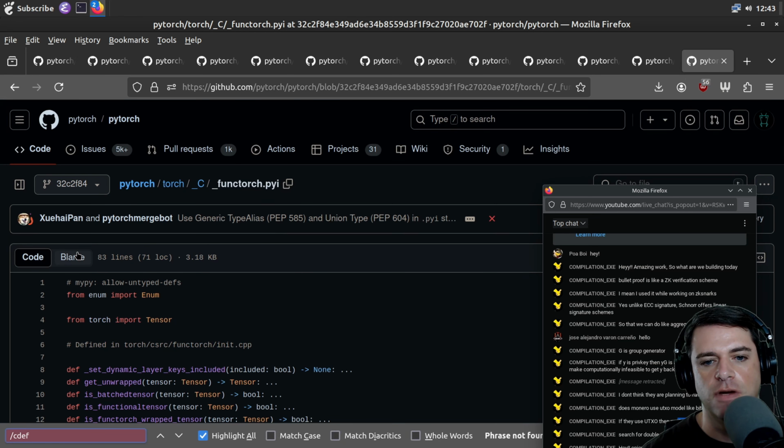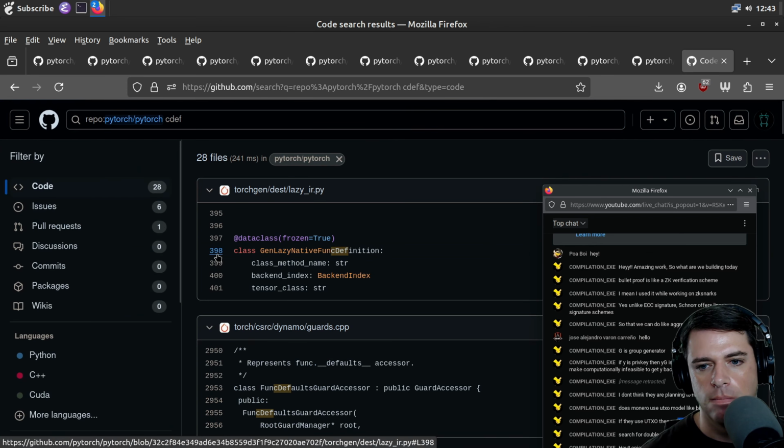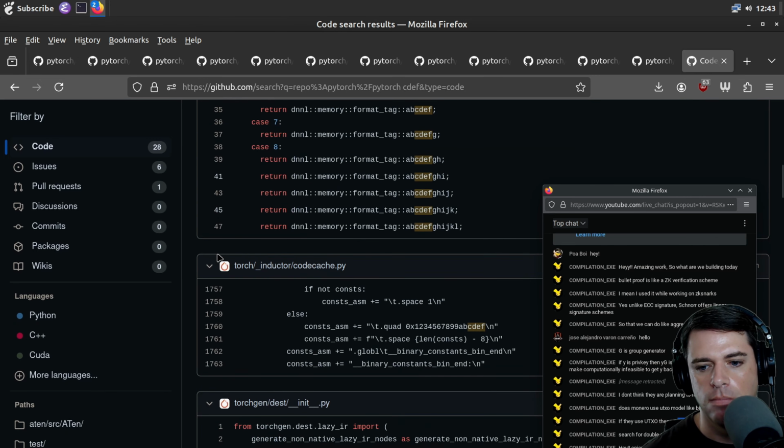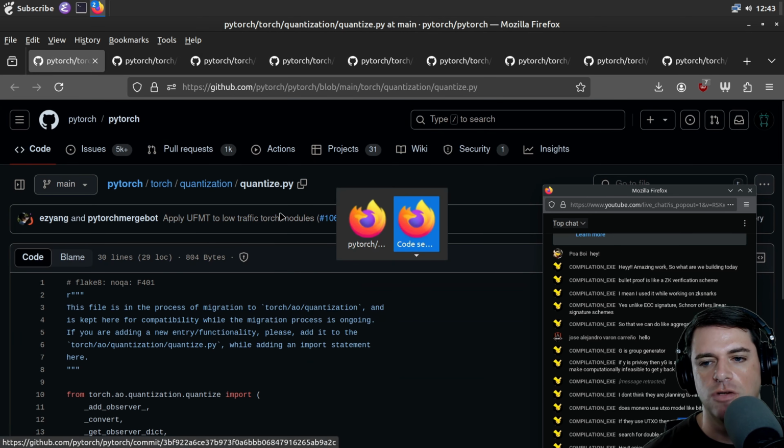Is cdef how you define C stuff? I'm not sure. Let's try Emacs.